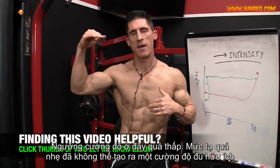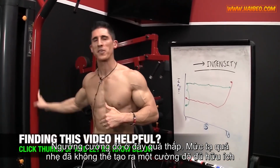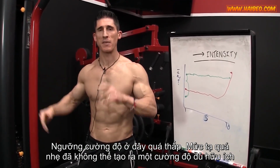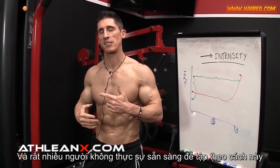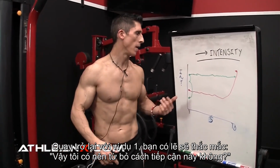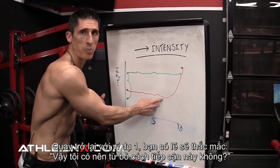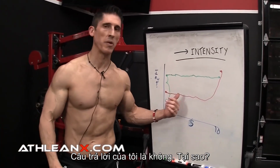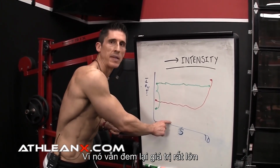The threshold for intensity was too low. This weight was not enough to cross that threshold to even make it productive, unless you were training for metabolic overload, and a lot of guys are not necessarily prepared to train metabolically. So then you could say, well, if that's the case, do I discredit this approach? And my answer to that also is, no, you don't discredit that approach. Why? Because there's still a huge value to this, guys.